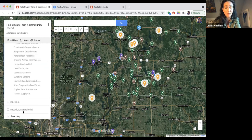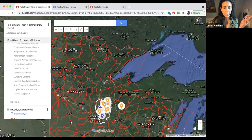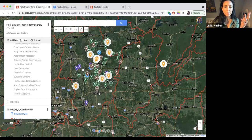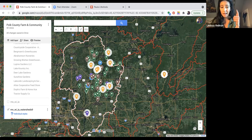And then the base maps. So again, remember how I said when you add a layer, you can import whatever kind of information you want. So we added the watersheds, okay? So you can see what I imported was the watershed map of Wisconsin. And I don't have the county line up here because the point of what we're doing is really organizing by watershed. And the United States of America is based on rectangles and squares and doesn't make any ecological sense, has nothing to do with topography or waters.